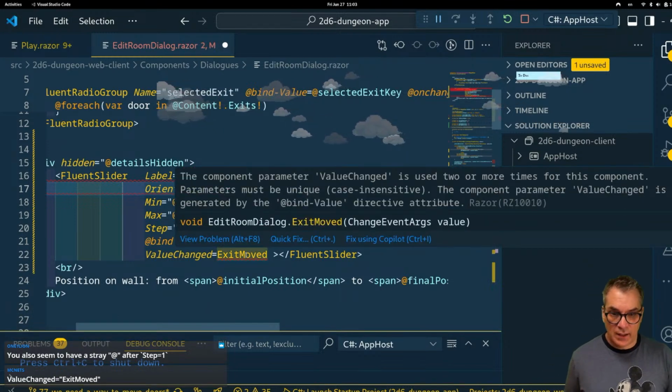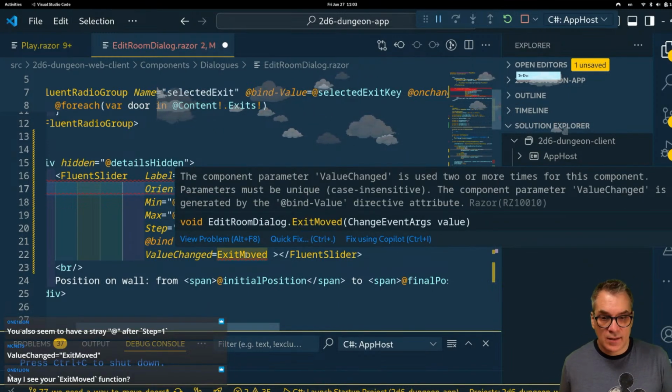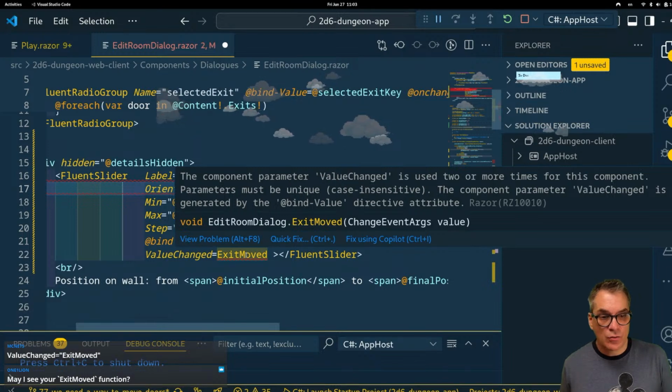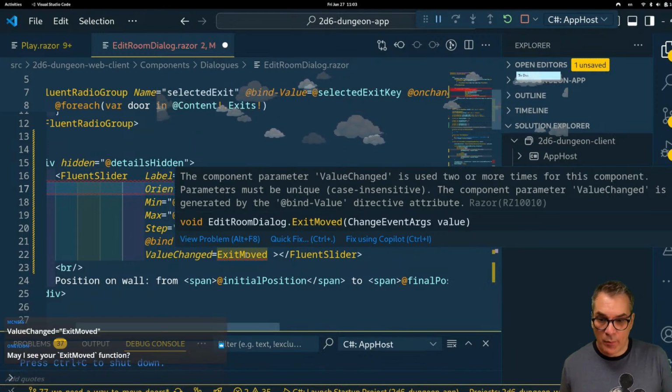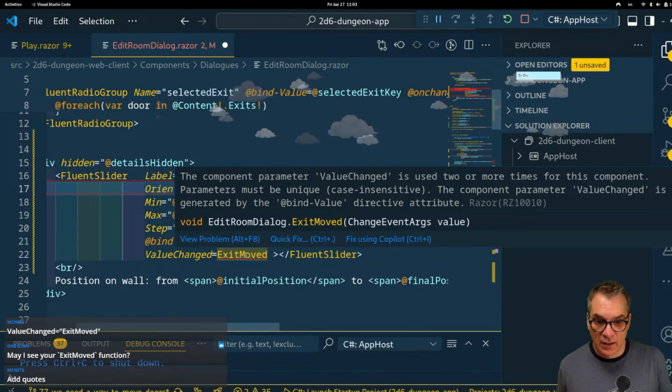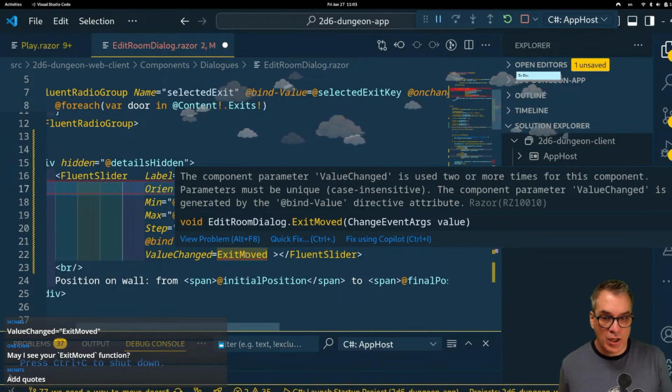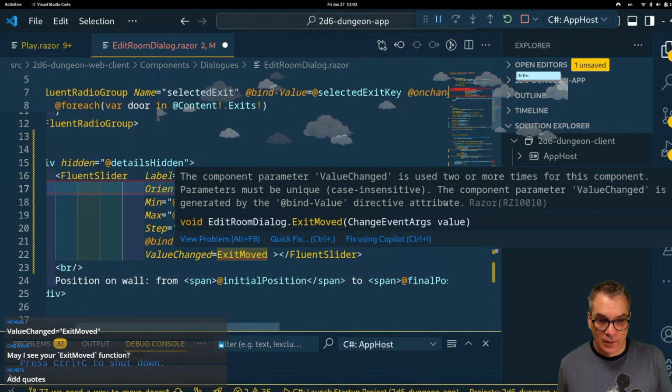It's complaining now. It says the value change is used two or more times in this component. Parameter must be unique and case sensitive. Component parameter value change is generated by the bind value.